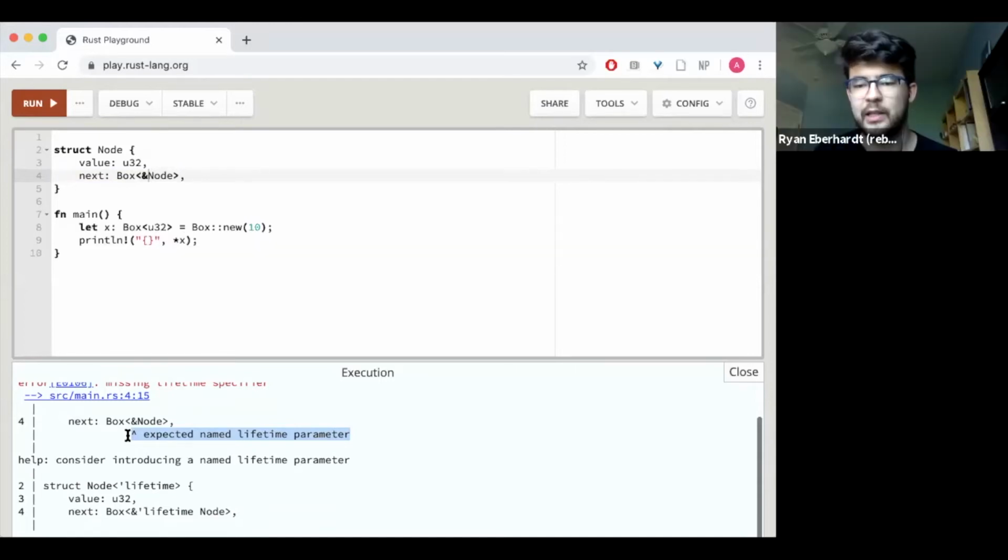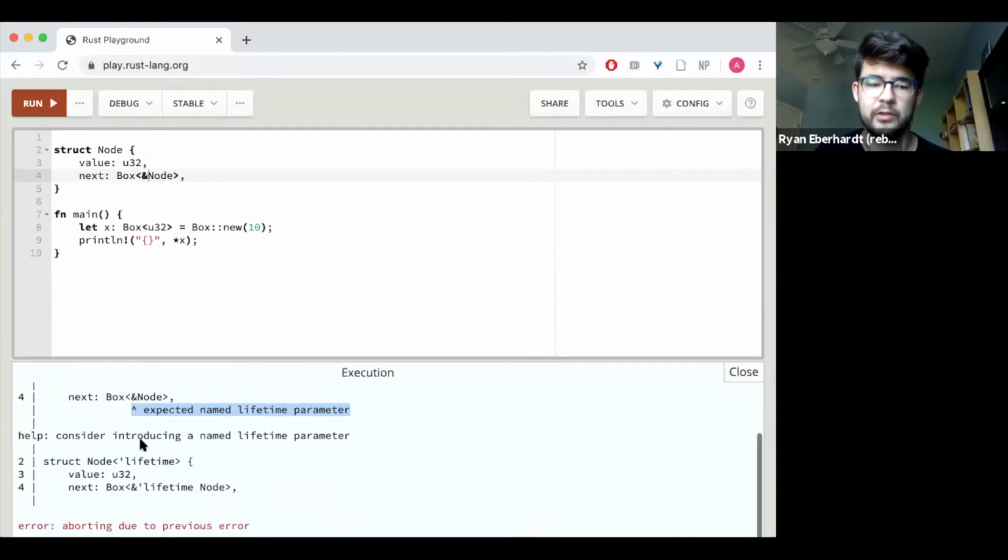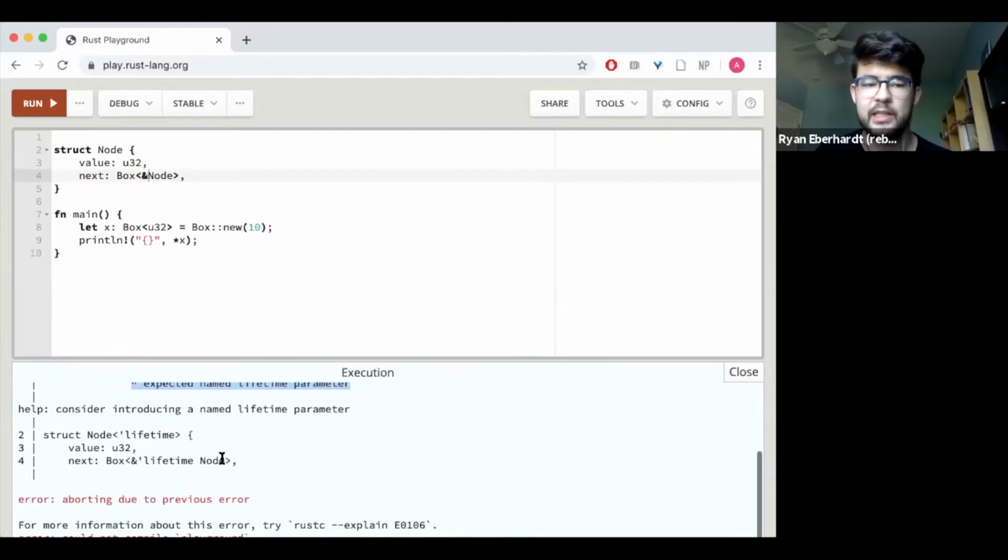That's exactly right. If you want to borrow a Node here, who are you going to borrow it from? You have to ensure that that Node survives for the lifetime of this linked list. And there's no good way for Rust to guarantee that that ownership is going to survive for as long as you need it. And so we actually need to own the Node here. And that's why we put it inside of a Box. A Box is an owned pointer to somewhere on the heap, and it's going to survive as long as the Box survives.